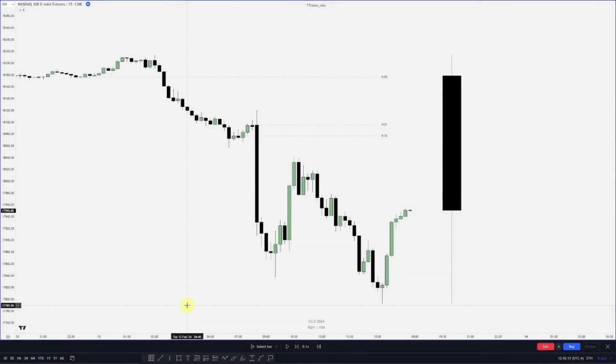How's it going, everyone? In this video, we are going to be talking about the open, high, low, close and open, low, high, close of candles. We'll first talk about defining a bearish and bullish candle, and then we will talk about the three different types of candles that I focus on. Let's get into the PDF.